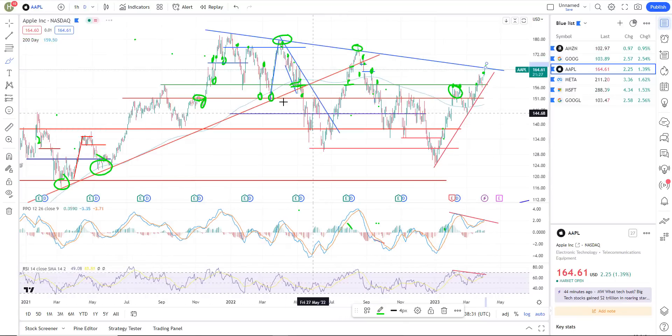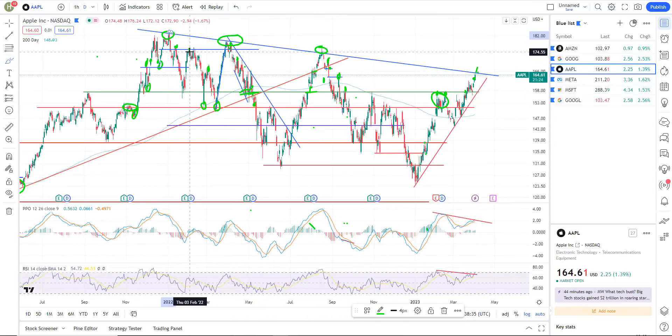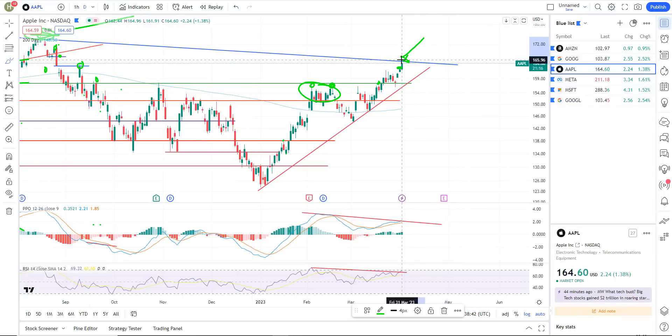If I roll out on the daily — here's your bear market. Since Apple has been selling down, you've got a high, you've got resistance, resistance, and we're right there. A lot of people are foaming at the mouth bullish because they chase price action — they just see the price going up, and they're bullish when price goes up and bearish when price goes down. But that's not how you make money.